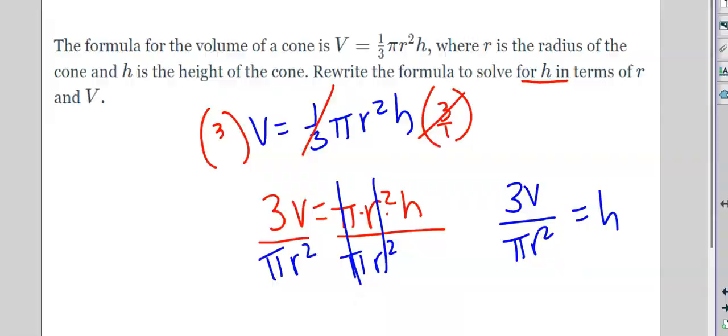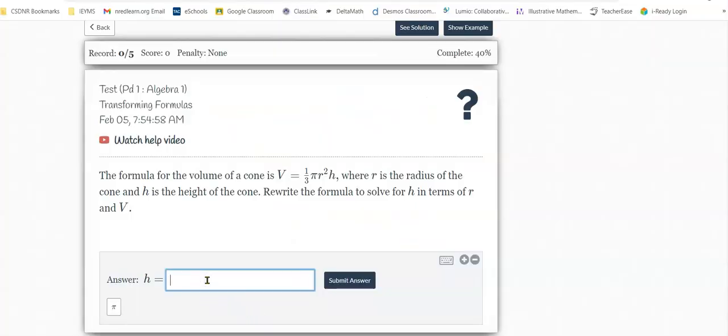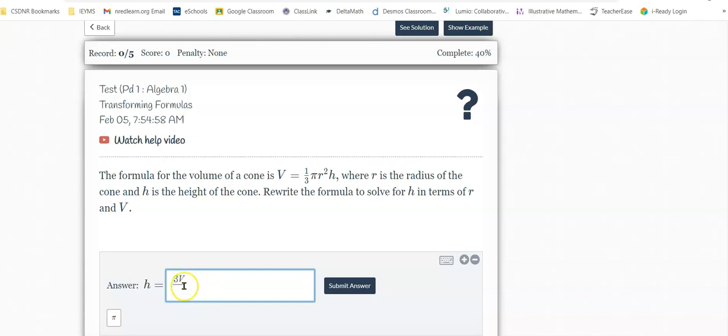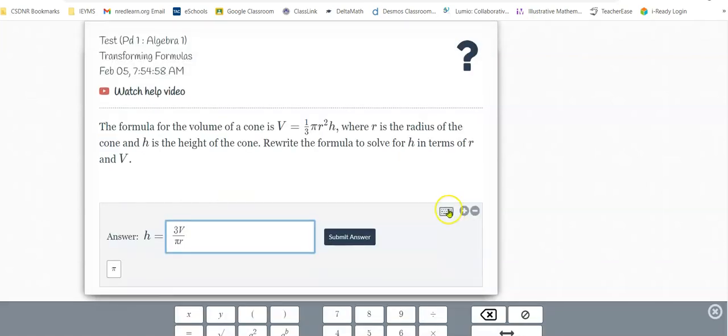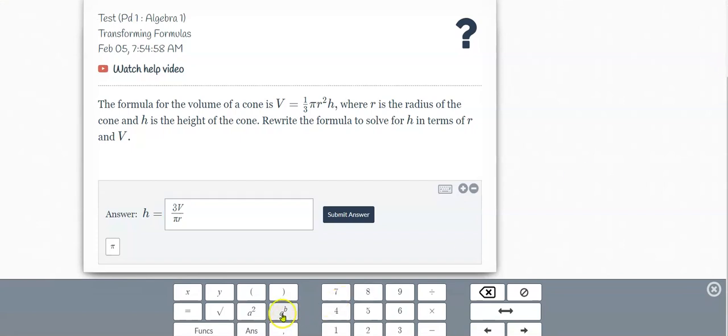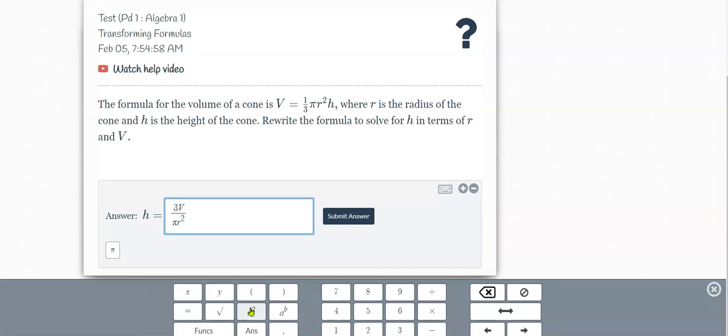So when we type that in here, we can type 3v, and if we type our fraction bar, it will put it in the numerator, and I'm going to type this pi sign, the r, and then I'm going to press Shift 6, or I can use this keypad over here. That keypad, you can't see, it's a little bit off the screen. Here we go. That keypad has a variable, an exponent right here. So you can type Shift 6, or you can use this Delta Math keypad.